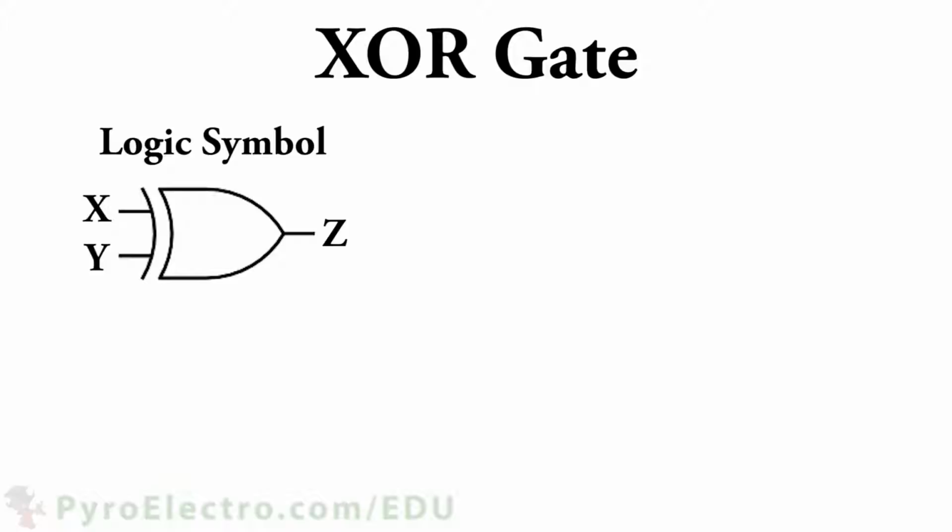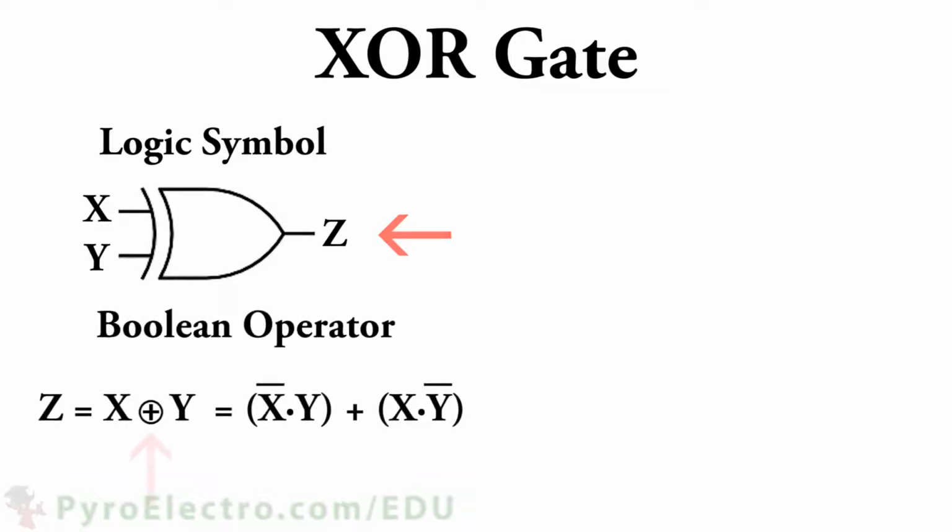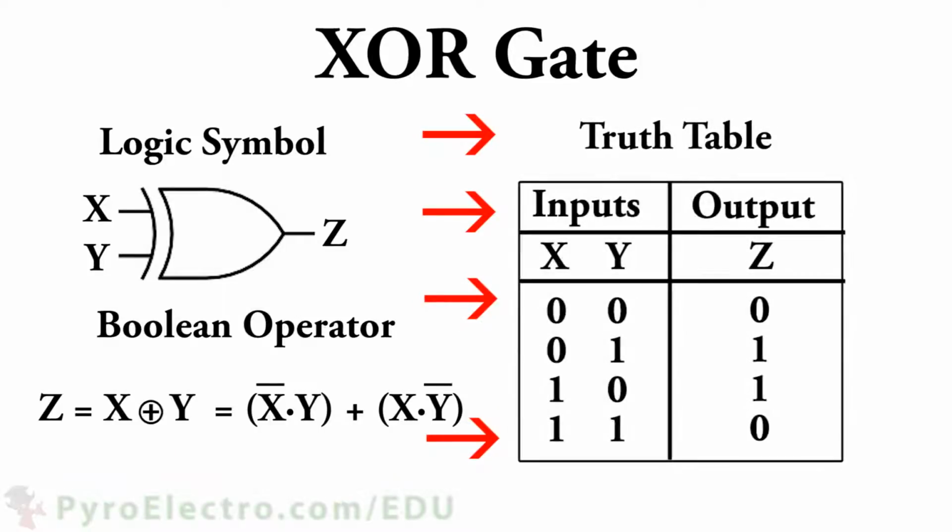The final Boolean expression and logic gate that we'll look at is called the XOR gate, and its Boolean algebra symbol looks like this. The XOR gate, short for exclusive OR, is a special gate that combines both the OR gate and AND gates together. Here's the truth table for how the XOR reacts to different inputs. When the inputs are both 0, 0 or 1, 1, the output is logic 0. However, if either input is a 1, the output is a logic 1. This might seem like an odd operation to have, but the more tools we have in our digital logic toolbox for solving problems, the better.